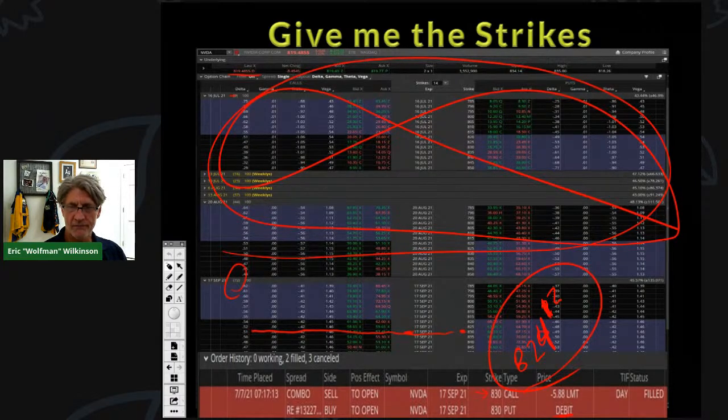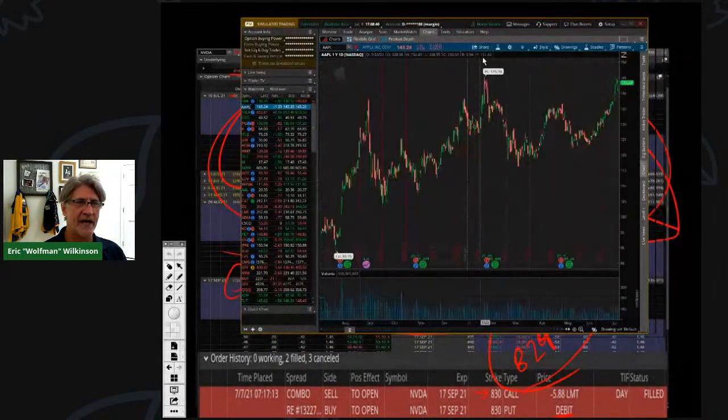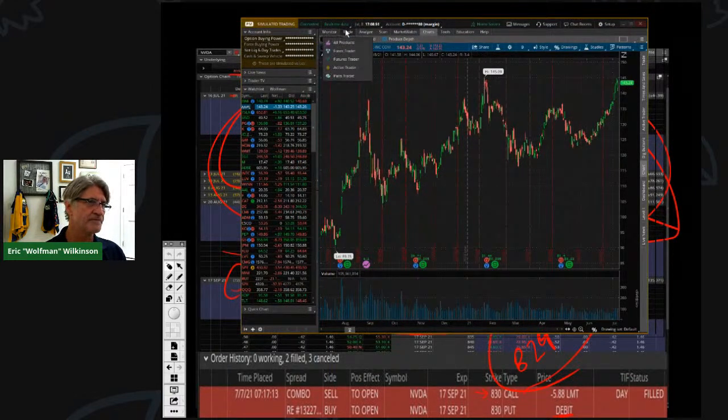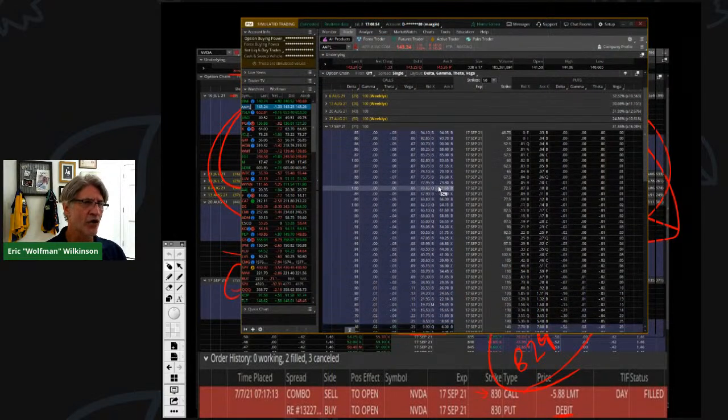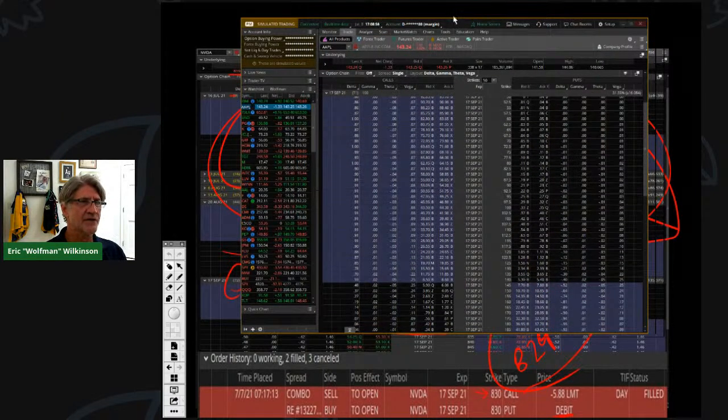So here, since that one got messed up a little bit, let's go look at this Apple. So for instance, if I had a trade in Apple, let's just say I looked at this as a bearish movement, all right? I'm not saying that this was bearish in Apple at all. That green candle kind of throws me a little bit for that one. But if I were to go over to the option montage and do this, it's trading 140, or 143. So I'd go to the ones that are slightly in the money.